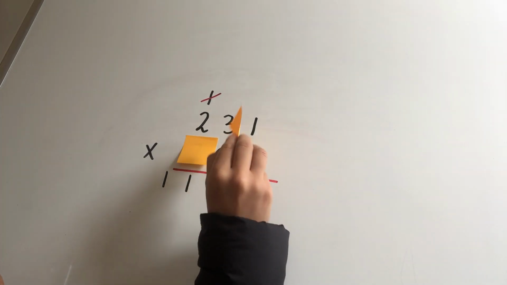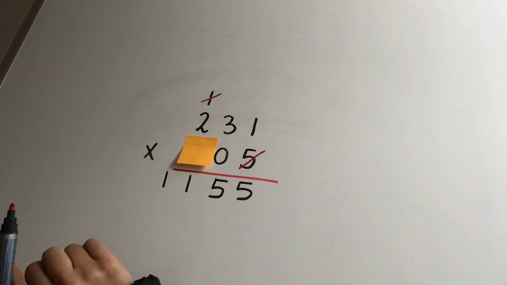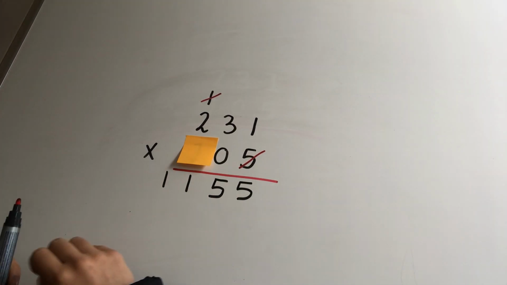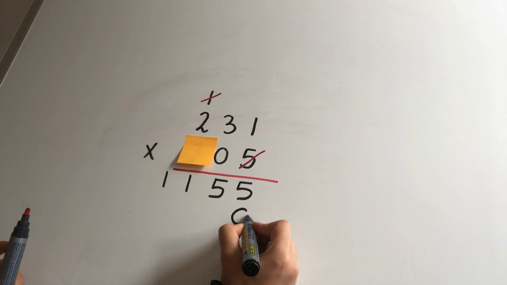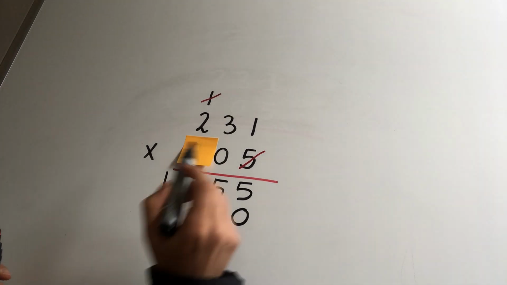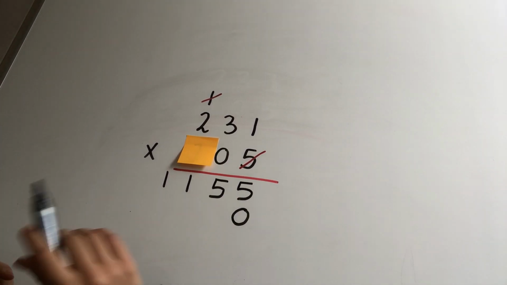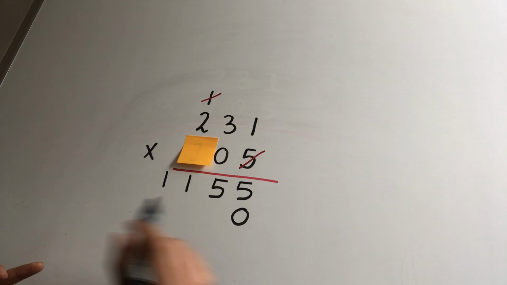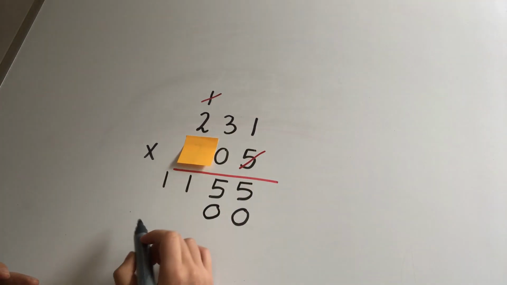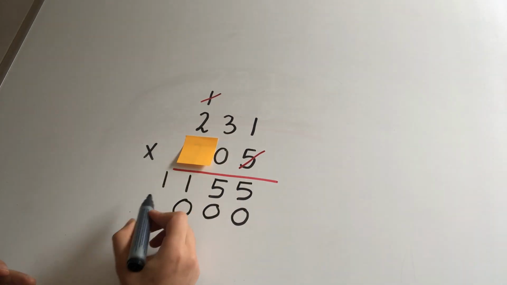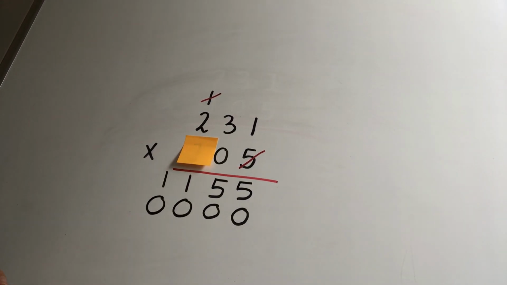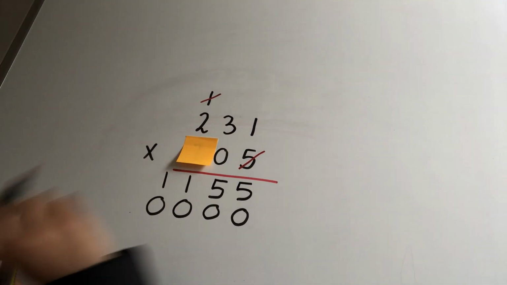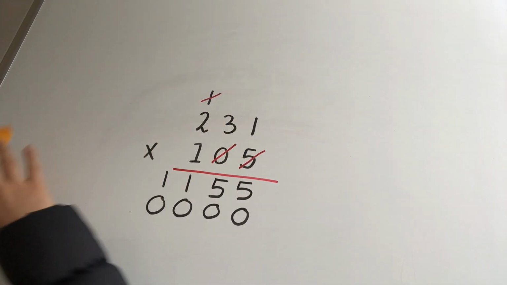Now we're moving to our tens number in our tens place value column. Okay, so remember the rule is because we're moving to the tens place value column that we must put a 0 down here to represent that. Then we're going to go 0 by 1. Remember, anytime we multiply by 0, it always equals 0. So that's 0, 0 multiplied by 3, 0, 0 multiplied by 2 is 0. So that whole value was 0. We are now moving to our hundreds. So I'm going to cross out my 0 as well to say that we've multiplied by the tens digit.